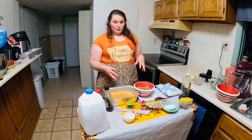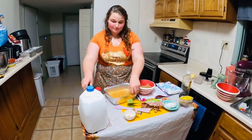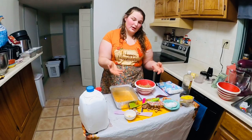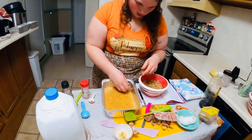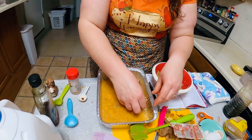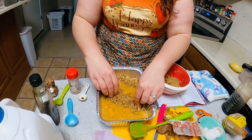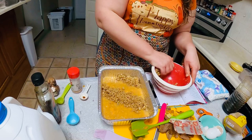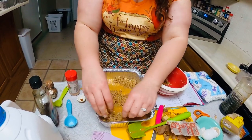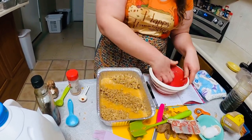The way we want to decorate our sweet potatoes is not with marshmallows yet, because it would get way too done. We want to just put our crumble on at the moment. But I know exactly how I want it to look. I'm going to do it in diagonal strips, so I want to leave spaces to put in the marshmallow. So I'm going to grab some of my filling here and just start putting it on top. I've got some here. I want to leave a gap. I want to put some more. A little bit more up here in the top corner. I've got just a little bit of strudel left, so I'm going to come back on my first two and add a little bit more.